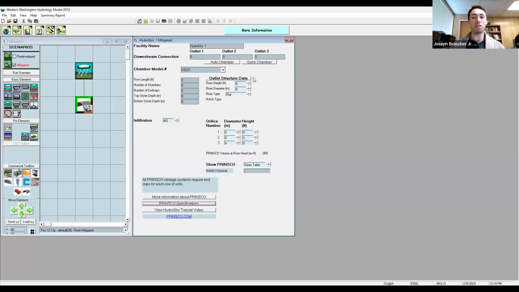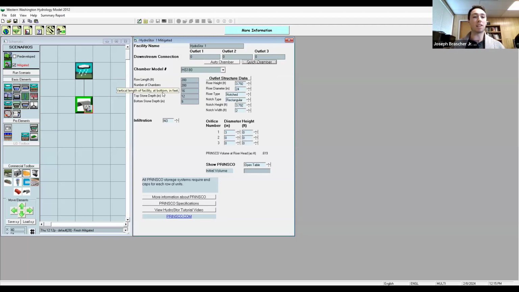So this is going to be easier if I click quick chamber. So what quick chamber does, and with any other mitigation facility, it simply fills in values. This isn't doing any modeling. This is not adjusting to your project in any way. They're just values to fill in so that it could simply run. But this is not me actually modeling the facility yet. This is me showing you what the components are included.